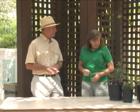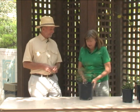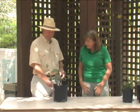It's a plant group that's indigenous to North America with about 50 species, of which 41 are found in California and are well adapted to many parts of our state. And I selected this group because I find within it so many choices for landscape uses, particularly at a residential scale, that I'd like to just talk about today. Well, we have a few here. You want to tell us about this one?